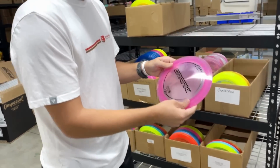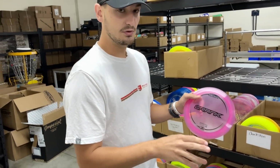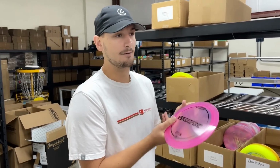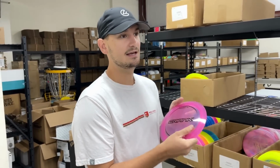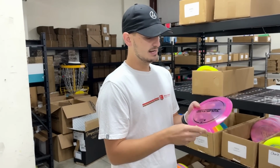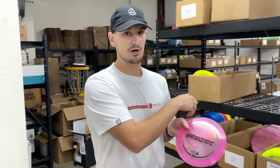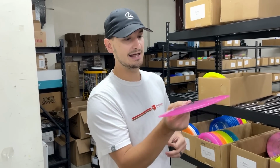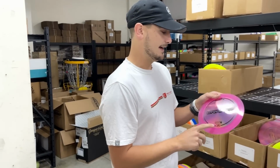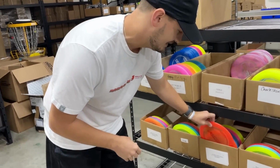And then some Z-Lite Cranks. The Crank's one of the most underrated discs on the market, just in general. The Z-Lite one would be my choice for forehands. I don't quite know if I'm going to put it in my bag yet, but we took it out to a field and threw it, and it was such easy forehand distance for me because I was able to get the Crank on a forehand to fly like a Crank flies on a backhand, which means I could throw it flat and actually get it to turn a little bit because again, I was able to get more speed on this thing. So a Z-Lite Crank, ton of fun. If you're looking for a bomber disc, I would highly recommend that.